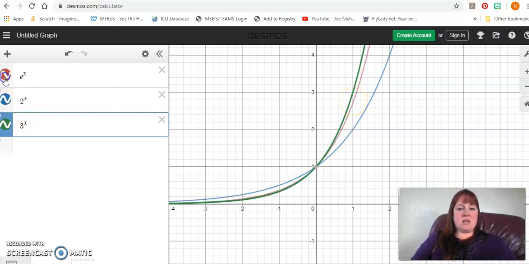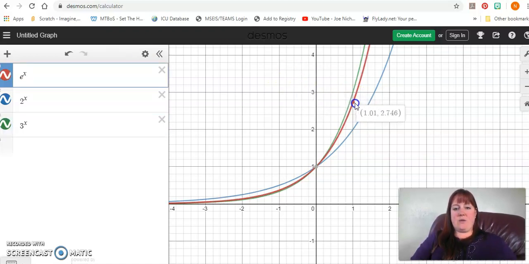So let's go ahead and take a look. There you go, there's e to the x. Sure enough, it gets to e right there, right when x equals 1, y equals e. And then as it goes up, it would be e squared and e cubed. And so that's just really 2.718 and then some, cubed, squared, and so on and so forth.